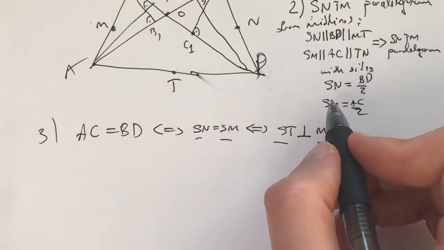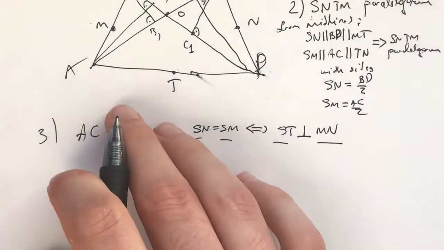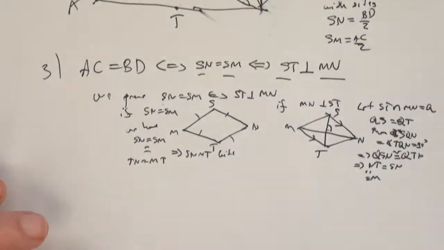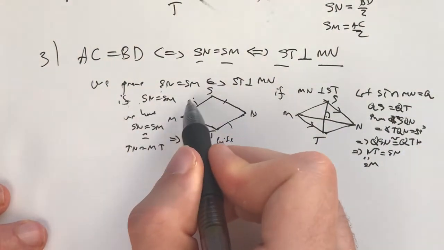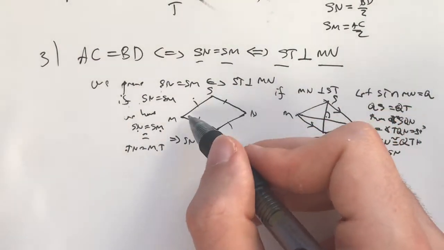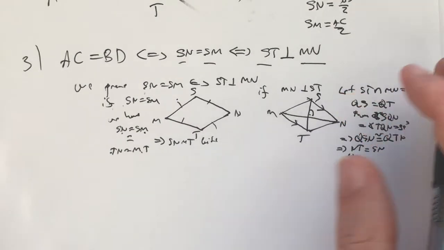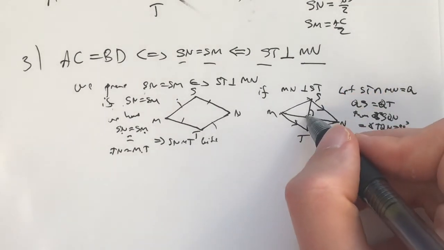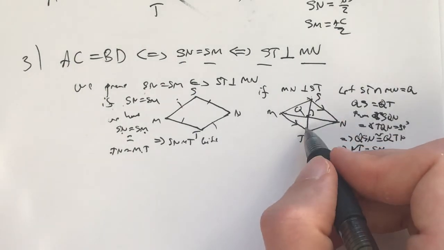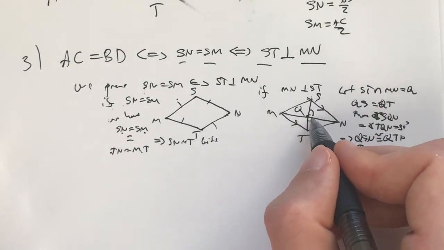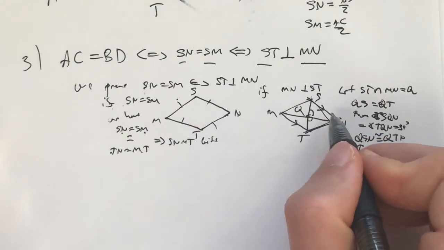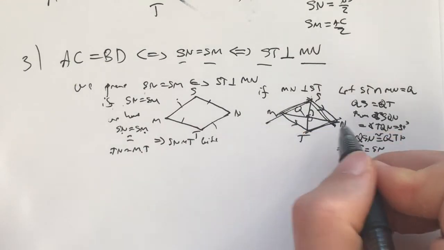This is true because this is a parallelogram property, though we can prove it by going in both directions. Namely, if this is true, then we prove that. So if this is true, we have SN equals SM is equal to TN equal to MT, so this is a kite, we're done. Otherwise, if these are perpendicular, we know that if this is the intersection, this perfectly divides this. This is the midpoint of ST, and then we have a triangle congruency, which implies this is equal to this, but because this is equal to this, that implies SM is SN.